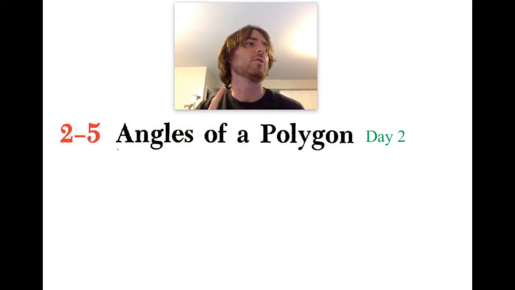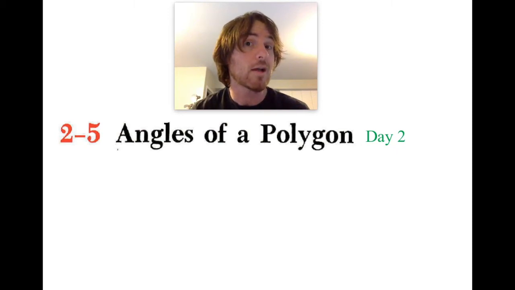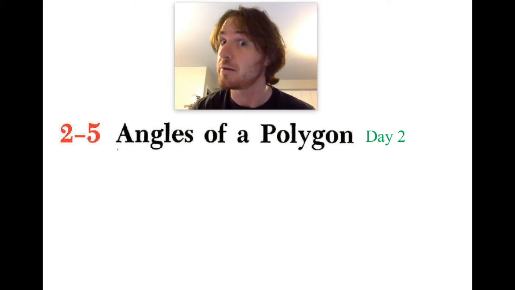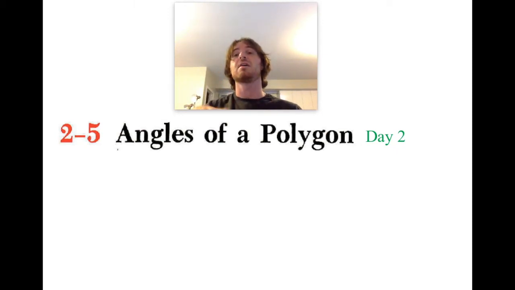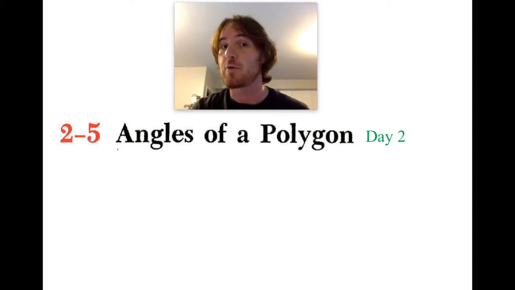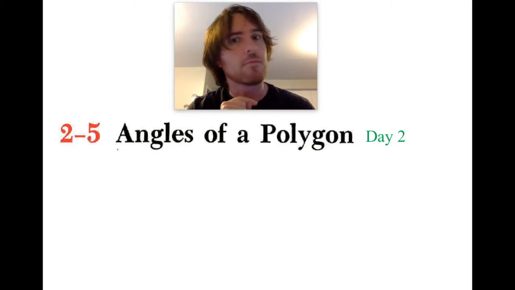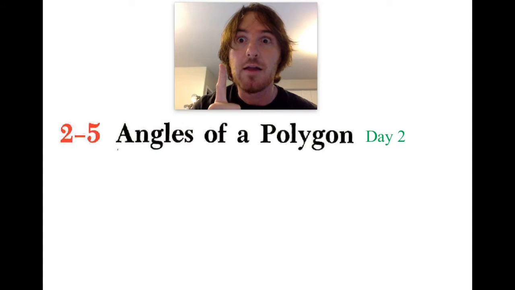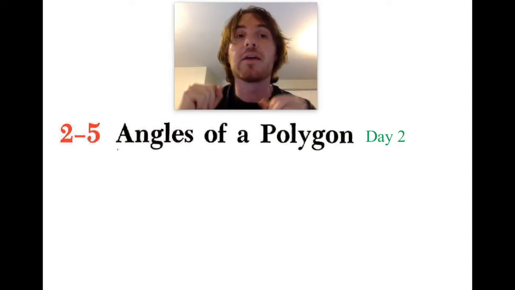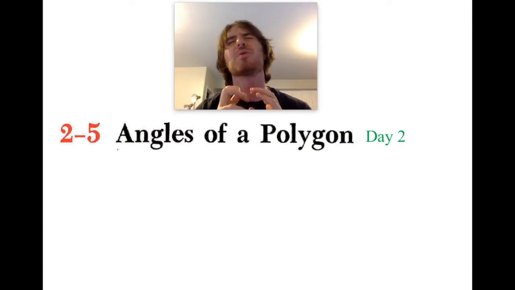And I think another formula today I kind of go through, and it's just kind of more of the same. I think we're going to look a little bit more closely at regular polygons. So make sure you know what a regular polygon is as opposed to just a polygon. A regular polygon is more specific than that. And that's actually where we're going to start today, in terms of how we can get the measure of just one angle of a particular type of a regular polygon. So let's just go into it right now.